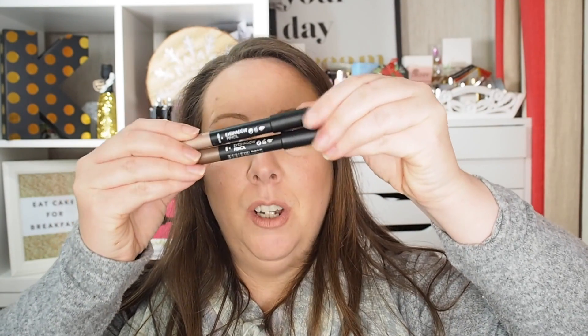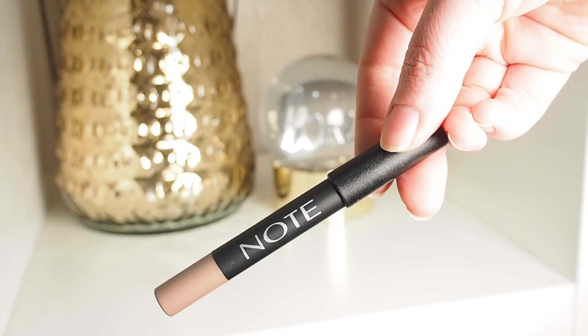Next up are these — the Note Cosmetics eyeshadow pencils. They're fab. This is my favourite shade: Pearl Beige. Every time I say it I want to put on an accent — pearl beige! Lovely. I also love the shade Mink. They're just like regular eyeshadow crayons. I don't give myself enough time in the morning to do eye makeup, so what I do is apply my bronzer into the crease, apply these all over the eyelid, and they add that little bit of shimmer. They do have darker shades but I like the everyday ones. I pat them in, blend the edges, and they stay put all day once I prime.